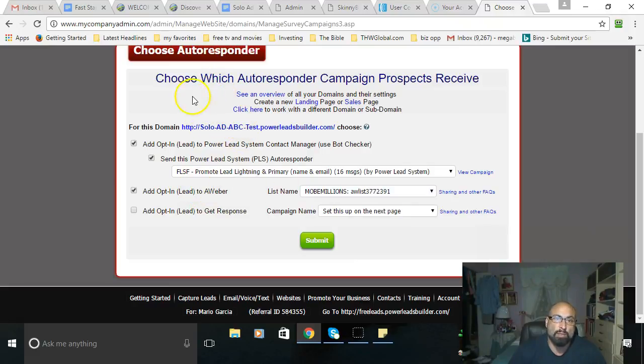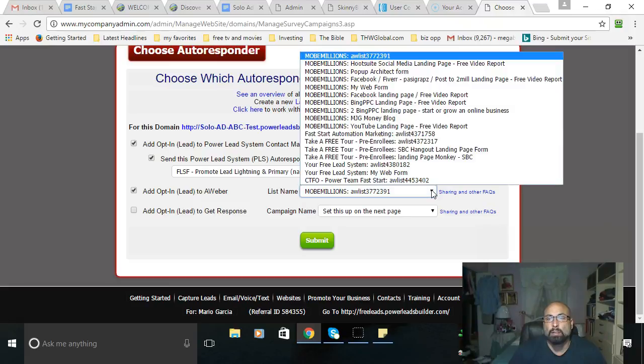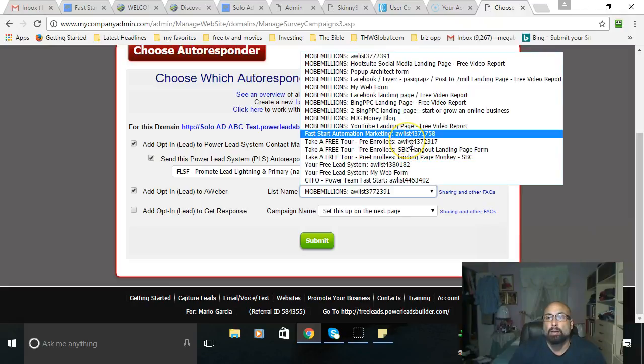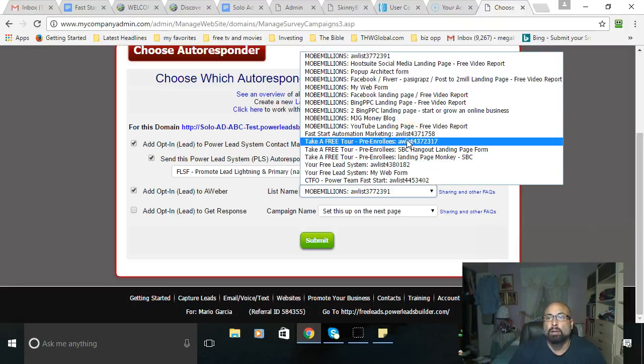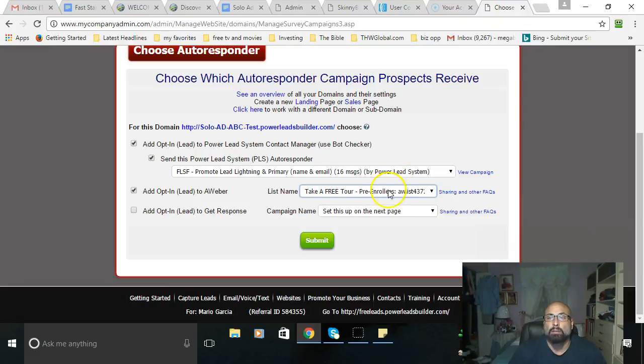You can export out of this and import it into Aweber, but you want to start from the beginning this way so you don't have to go through all of that hassle of importing, exporting, and loading them back into the Aweber. So once you have your Aweber there, you can then identify what list they're going to go on. I use my Aweber list for pre-enrollees for Skinny Body Care system.